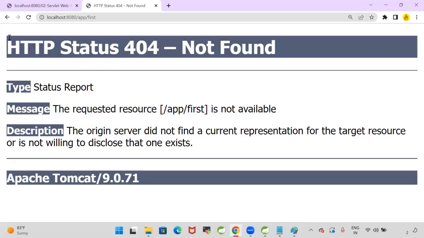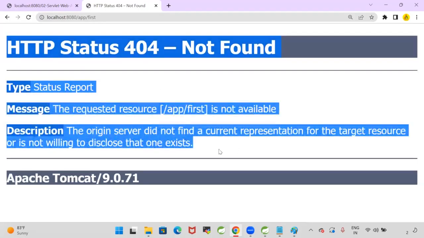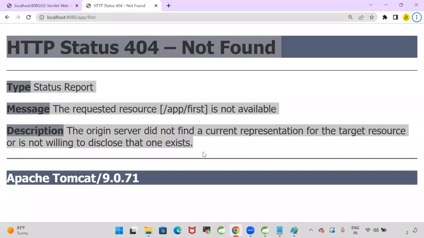Who is sending this response to us? Servlet is sending or server is sending? First of all, did my request reach the servlet or not? I'm asking a question once again. Understand. Take a 2 minute break. Think about it. Writing the code is easy. Understanding how it is working is difficult.